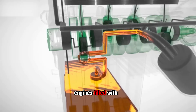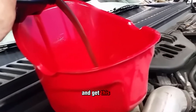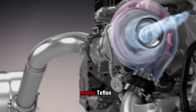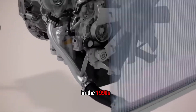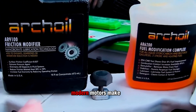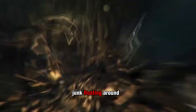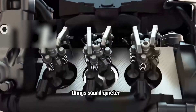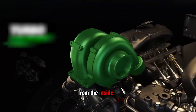I've torn down engines filled with white sludge, scored bearings, lifters starved for oil, and filters clogged solid with PTFE clumps. And get this — even DuPont, the company that makes Teflon, told oil additive companies to stop using it back in the 1990s. When the inventor of the chemical says don't put it in engines, that should tell you something. Modern motors make the problem even worse — with tiny oil galleries and high pressure systems, they can't tolerate junk floating around in the oil. PTFE might make things sound quieter at first, but over time it strangles oil flow and slowly kills the engine from the inside out.